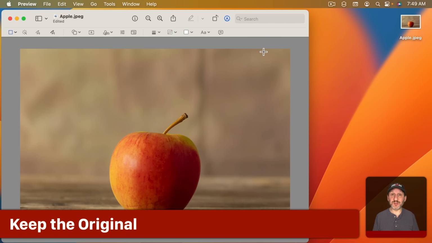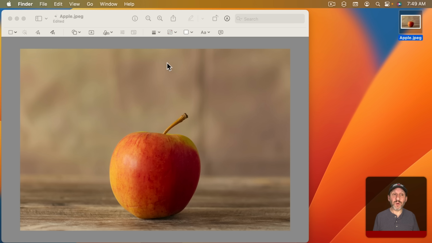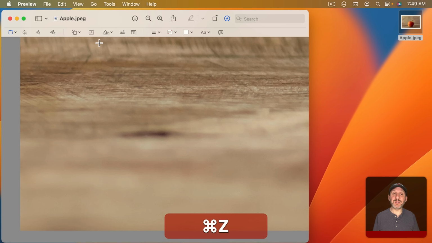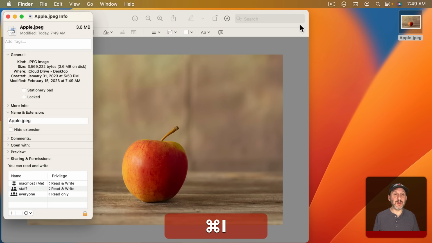Now one of the things I showed you that you may not have liked is the fact that this image here is now different than the original. The cropping and resizing has been automatically saved, and I've changed the original image. Well, what if I didn't want to do that? Okay, I'm going to undo here and go back to the original image. So now I've taken away the cropping, I've taken away the resize. If I get info here, you can see I'm back to a full-size image.